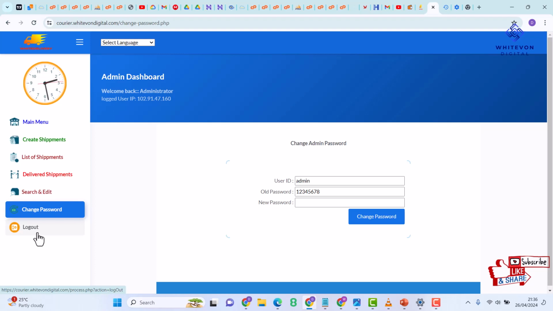So the first thing I'm going to do is to go to my cPanel. To be able to have access to your cPanel, you must have purchased a domain name and a hosting. In case you have no idea about that, you need to have a domain name and hosting.